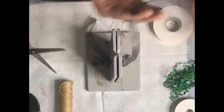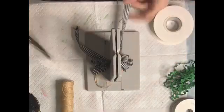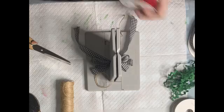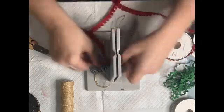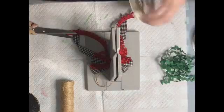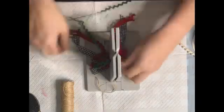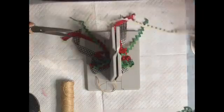You can just pick any kind of ribbon. You don't have to put a ribbon on, but I just use blacks, reds, and greens and whites. I got all these at Hobby Lobby, except for the rick rack is vintage. I've had it for a long time.